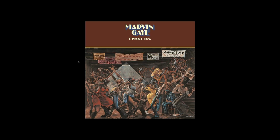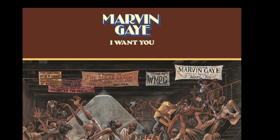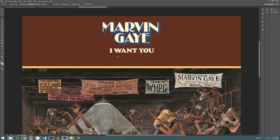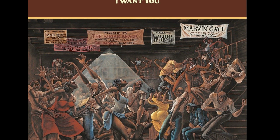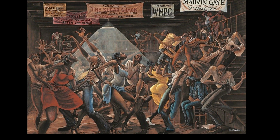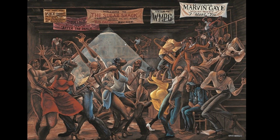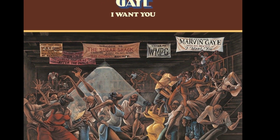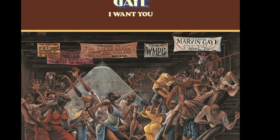All right, I was going to do this piece. It's funny because I just consider it a music related painting, but apparently it was on the cover of Marvin Gaye's I Want You. Let's get the artist credit. Ernie Barnes. Okay. I don't know how much more iconic you can get for pop culture. If you were a kid and you watched the show, you were always zoomed in on this painting. It's really, really cool. I'm glad that he threw this in because I didn't realize that it was a record album cover, and I always equated it to a painting that was in a TV show that I would watch as a kid. But it's great. This is a nice reproduction of it too, and Marvin Gaye is a badass.